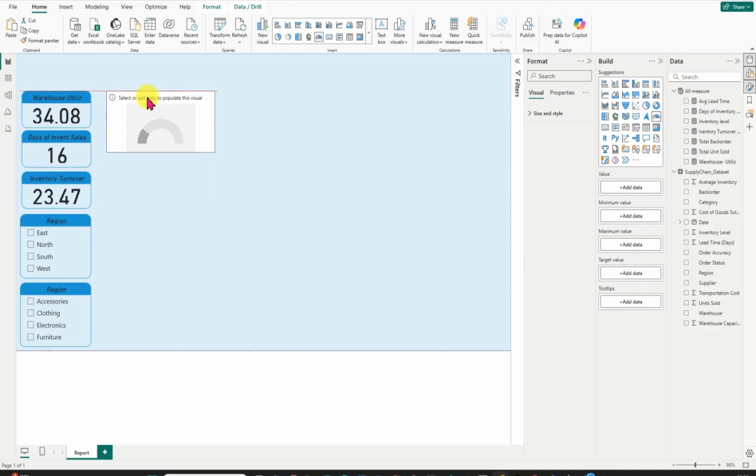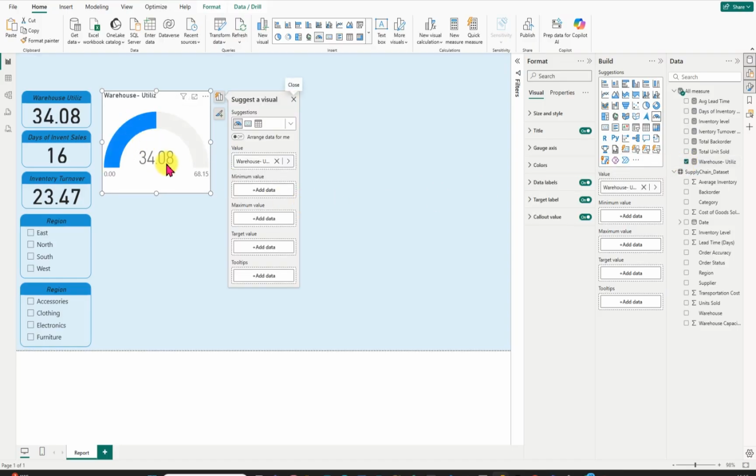I'm going to have the gauge closer here, and somehow big to cover almost half of this. Then I'm going to pick our warehouse utilization.